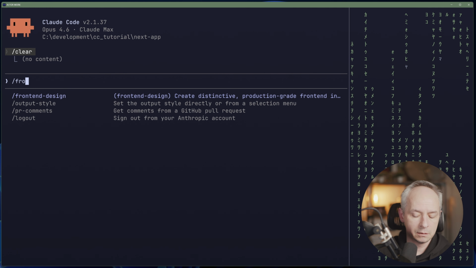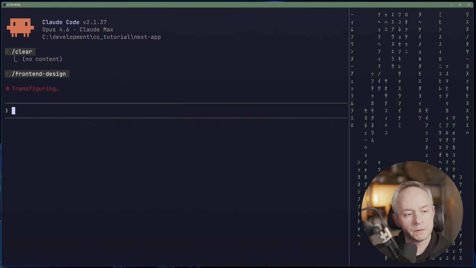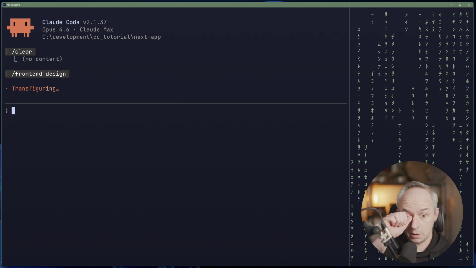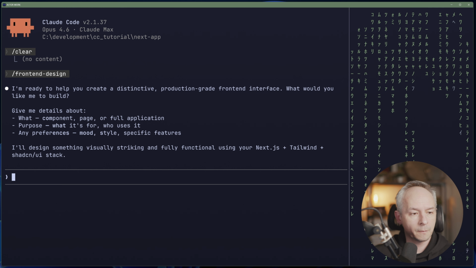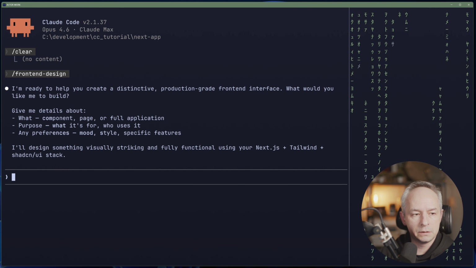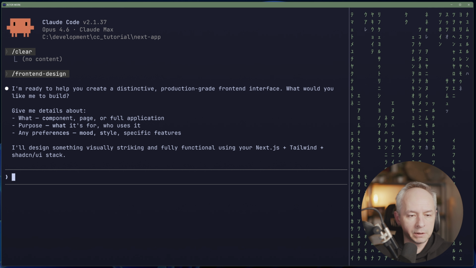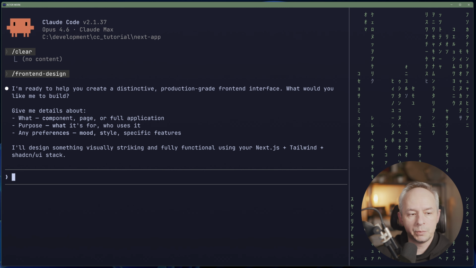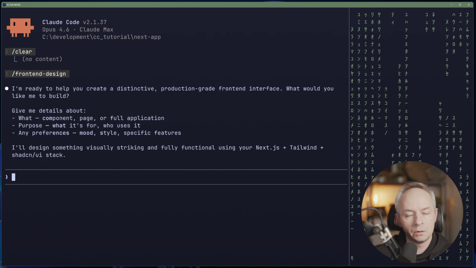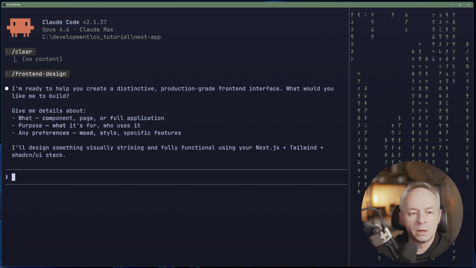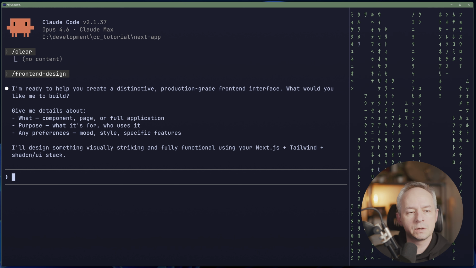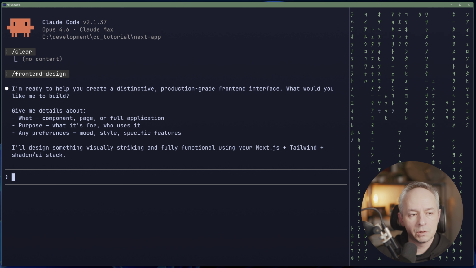If I press enter, Claude Code should ask me a question: what do I want to build? It has recognized that this is the front-end design skill and is asking what component, page, or application, and what is the purpose, and then you can describe what you want to build. So there are a few ways of using skills. This one is pretty awesome as well.